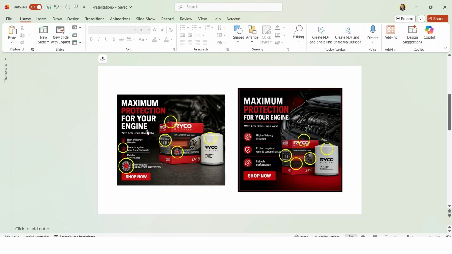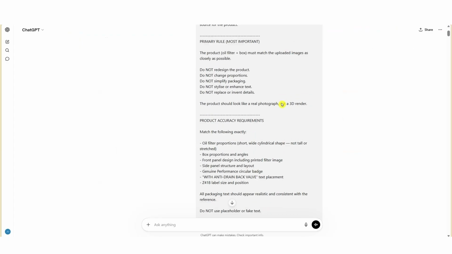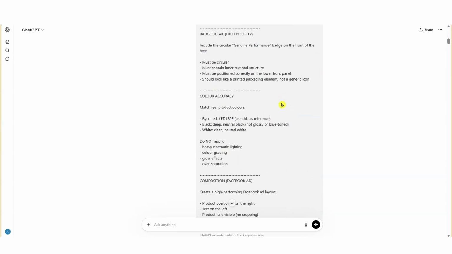Now I have tested the ad with multiple revisions, and here's what I found. While the new model is very good at following instructions in terms of the design, the layout and adding in the text, it was not able to create an ad with an exact replica of the original image. Over time it started to drift, and the proportions and the finer details were completely out, even after adding in strict instructions to follow and guardrails.